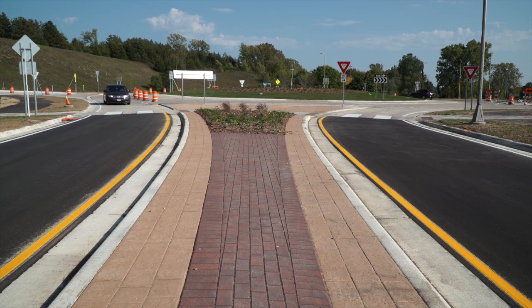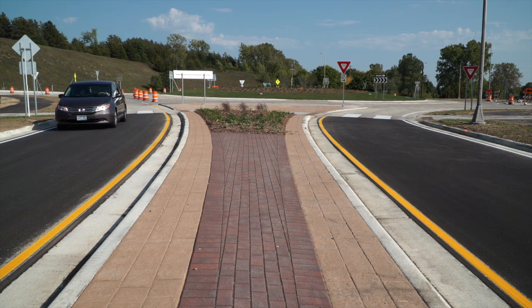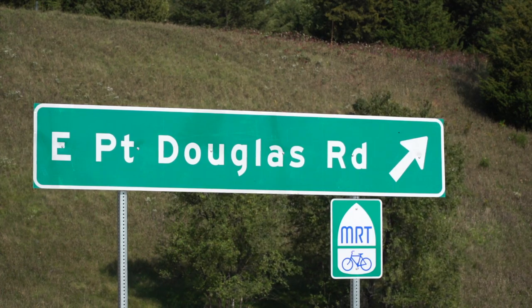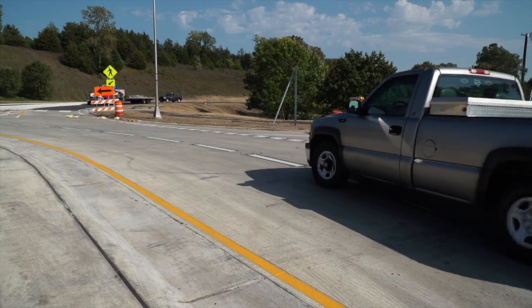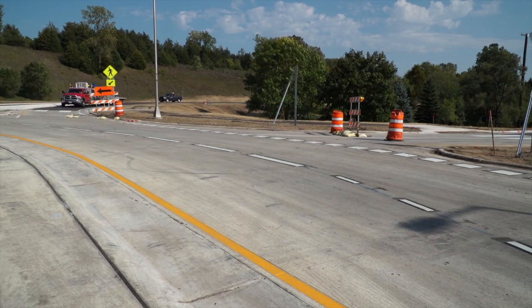And then at the September 20th meeting, council declared costs on the County 19 and East Point Douglas Road improvement project. And that project also came in below. Wonderful — and it's very exciting to see this start coming together. And now it's open. Not to 61, but we can do the roundabout and take the East Point Douglas Road. So we can start to see that coming together there.